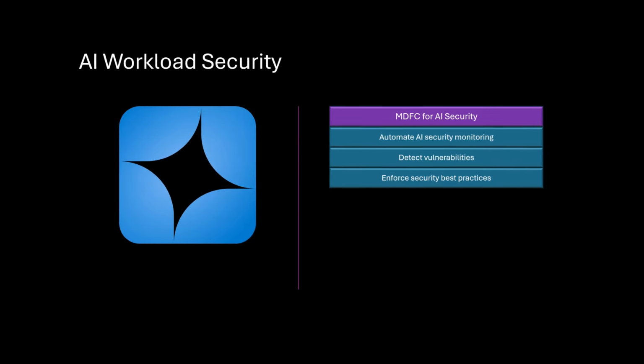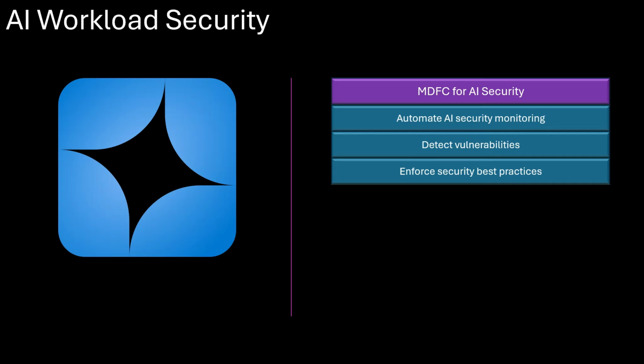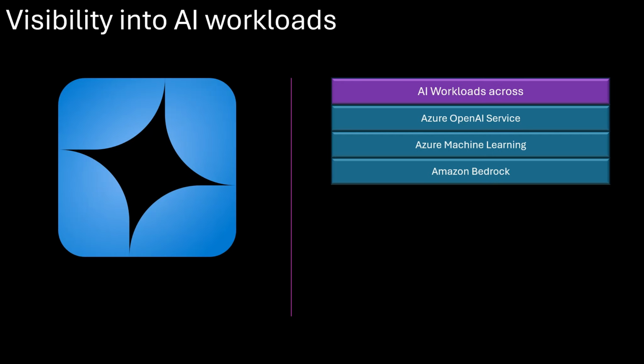With Microsoft Defender for Cloud's Cloud Security Posture Management plan, you can automate AI security monitoring, detect vulnerabilities, and enforce security best practices across your AI infrastructure. This means you can focus on innovation while Defender for Cloud ensures your AI models, data, and compute resources stay protected. Before you can secure AI applications, you need to know what's running in your environment.